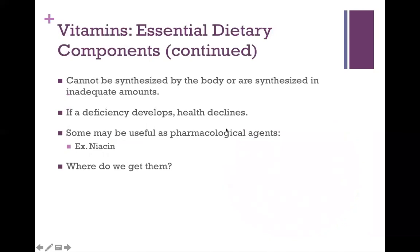Vitamins cannot be made by the body. However, our body does have some precursors to vitamins, and depending on the conditions, for example, with vitamin D in the sun, we may be able to make vitamins. But generally speaking, we need to consume vitamins in our diet unless the correct conditions are met. Even at low levels of vitamin deficiency, we can see health span and lifespan affected.